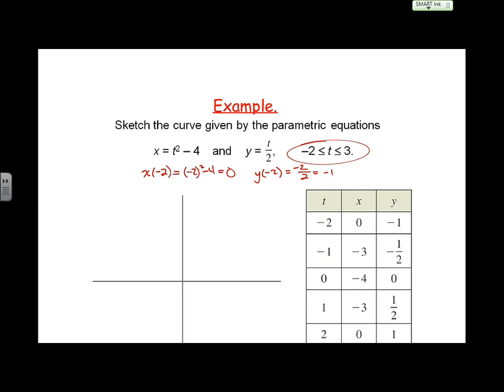So we would literally go ahead and, guys, just to save on time, I've given you the rest of the table. I didn't make you find it all. As long as you have the idea that you plug in a time and get out points, let's go ahead and take this table and let's graph it.